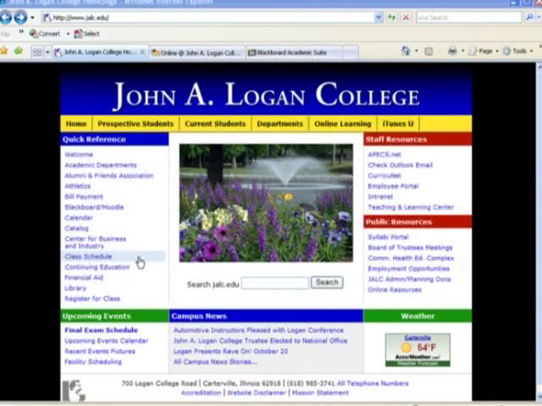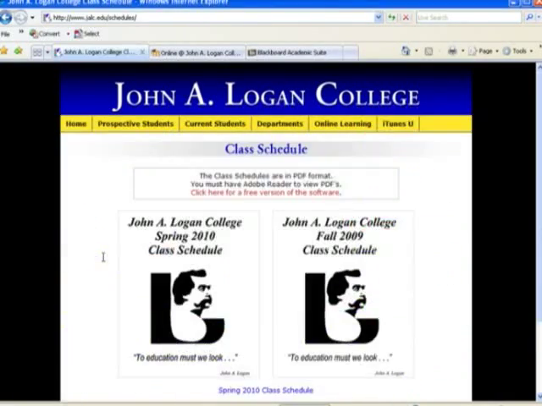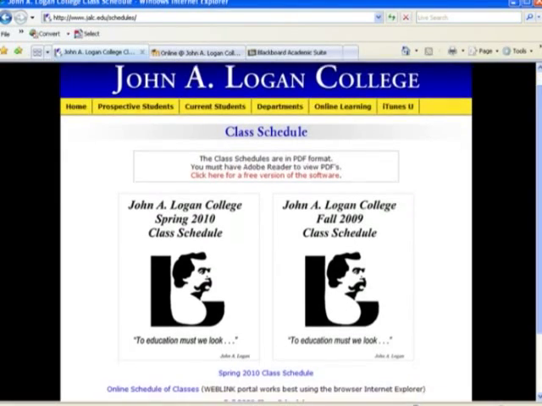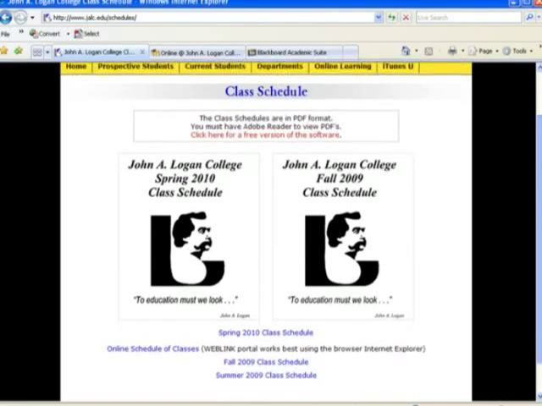Because first of all, before you can get started in the online classes, you need to see what courses are available. And then once we look at where you find that information, we'll start looking at more of the information about how you get into the learning management system, get an account, and those kinds of things. So let's go here. We'll click on Class Schedule. That'll bring you to the current course catalogs that are available.